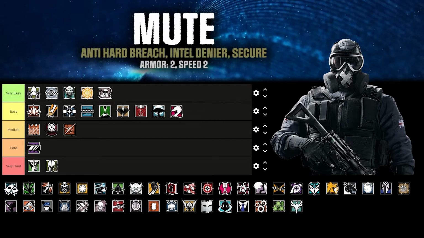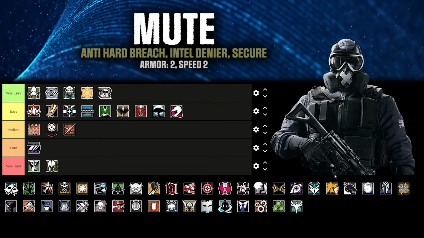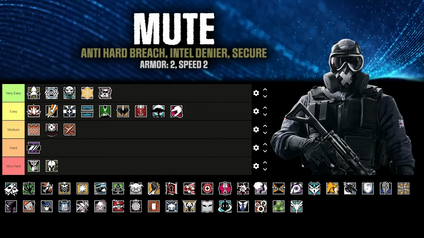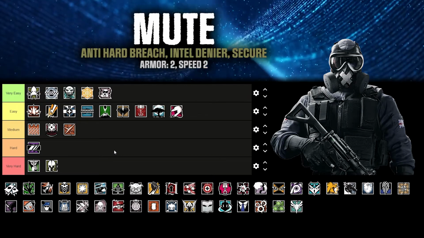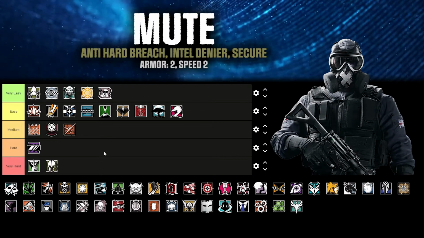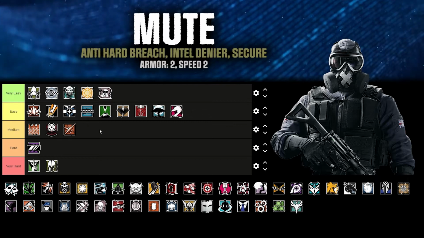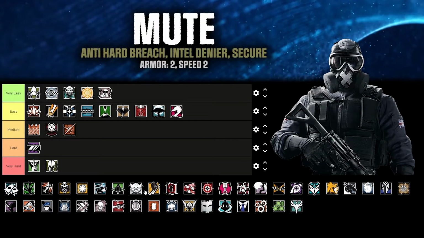I'm putting him in very easy because you can get immediate benefit out of it. And even once you place it down, it hasn't hindered your team whatsoever. And you don't have to think about it ever again. But with Mozzie, you can take control of the drones and have more of a mind to use it strategically. But with Mute, you just set and forget. That's right.